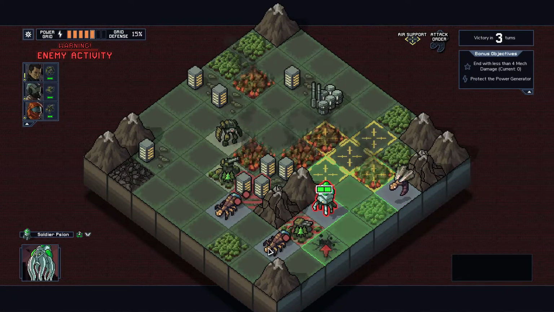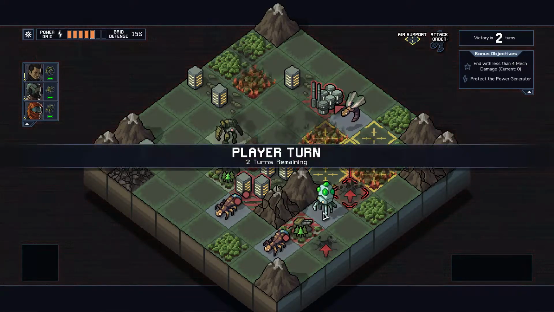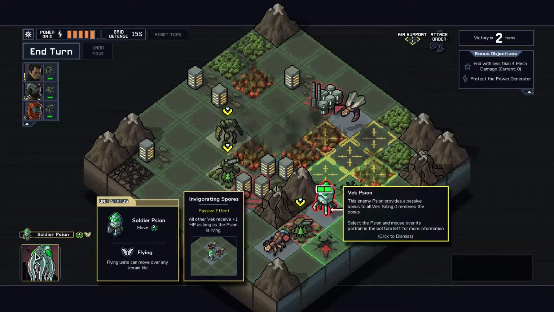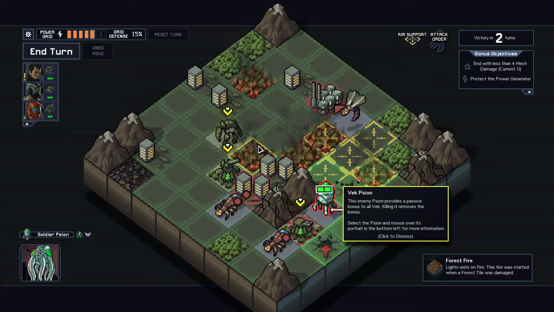What just happened? Why do they have... Vex Scion, this enemy Scion provides a massive bonus to all Vex. Killing it removes the bonus. Select the Scion and mouse over its portrait in the bottom left for more information. Okay, so he just buffs all the enemies. Alright. Okay, I need to stop covering my mouth with my hand while I think. Sorry.